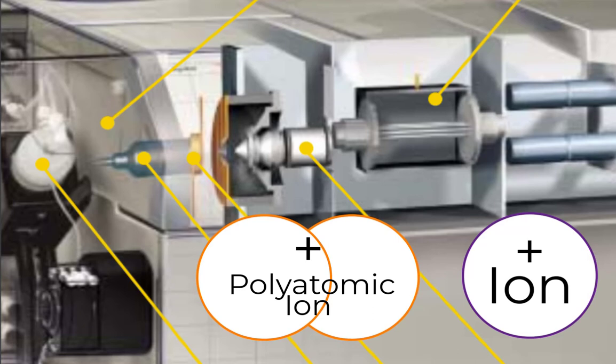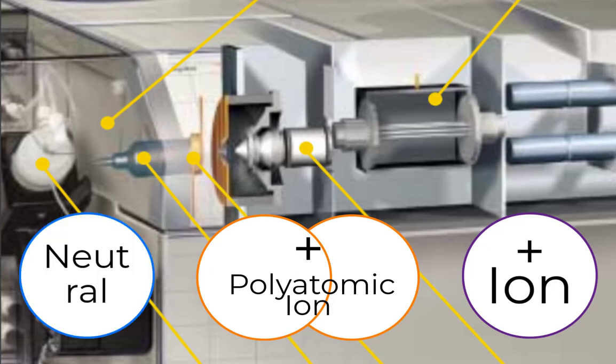And then we should have some neutrals and things that might have been quenched. This might not happen until just after the plasma, but we can consider all three things present at the same time. And then there is a fourth thing, which is photons. So the plasma generates a lot of light, and we don't want those to get to our detector either, but that is a much easier thing to deal with.